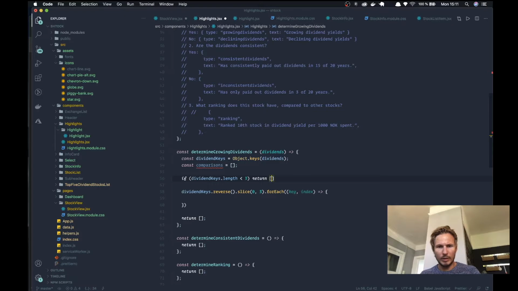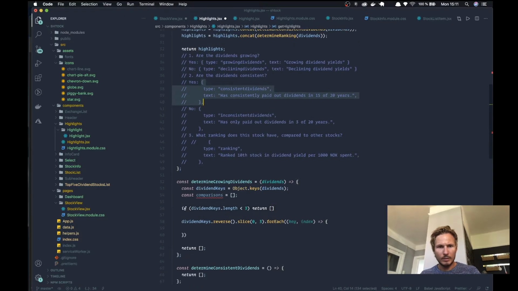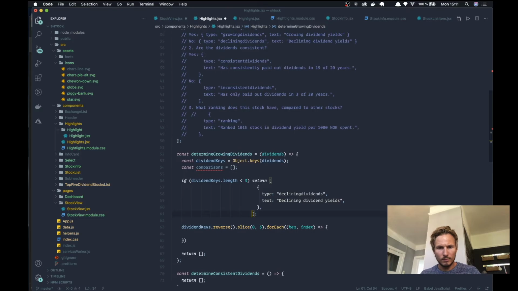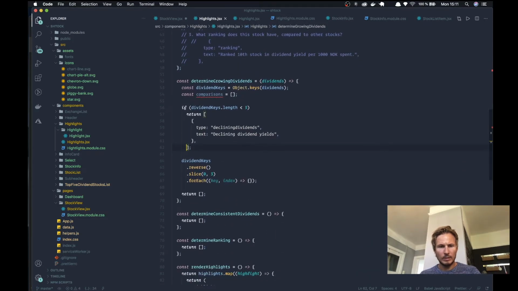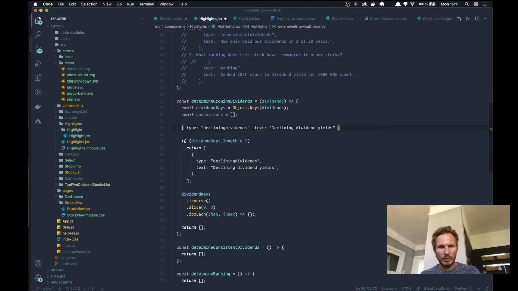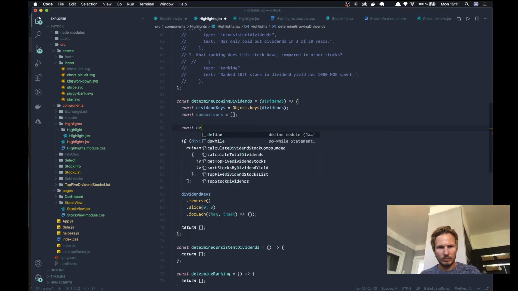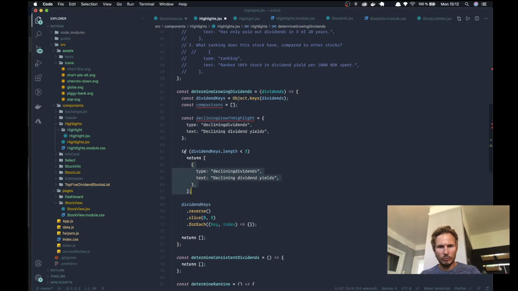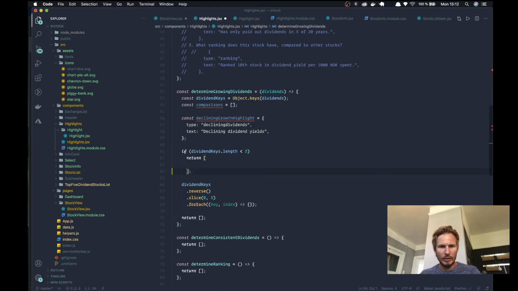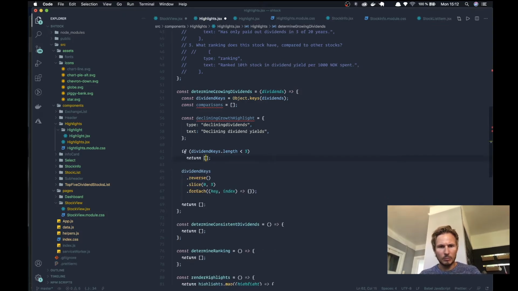We'll return an object like this, and we'll store that in here, and we'll say declining growth highlight, and we'll return an array that has this object inside.